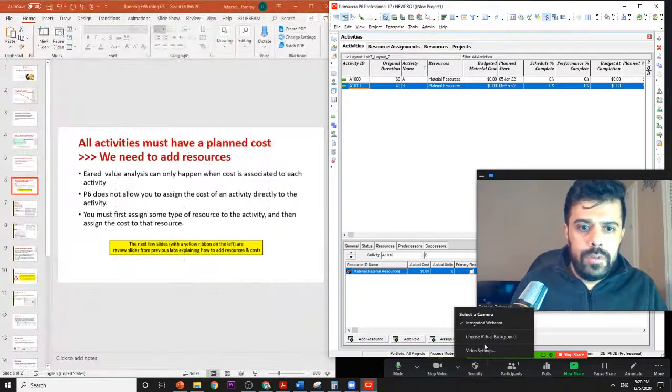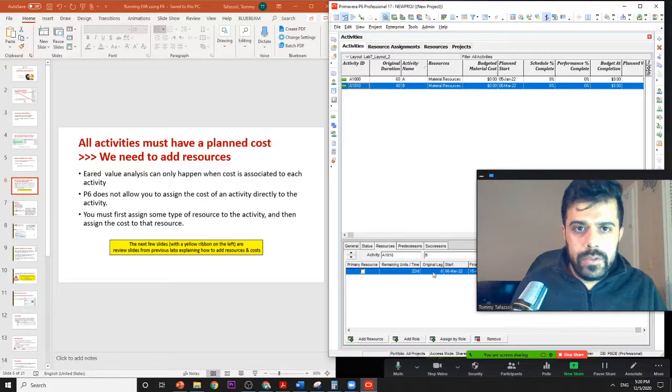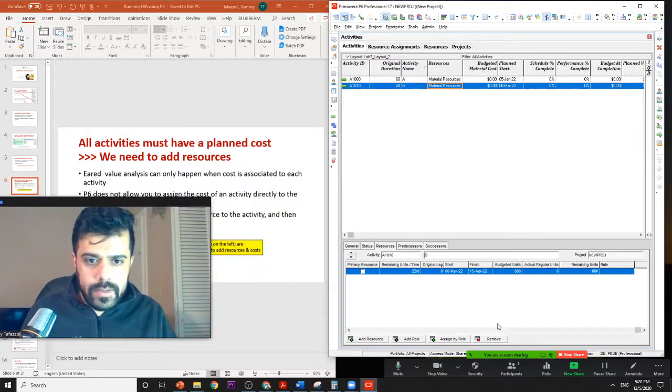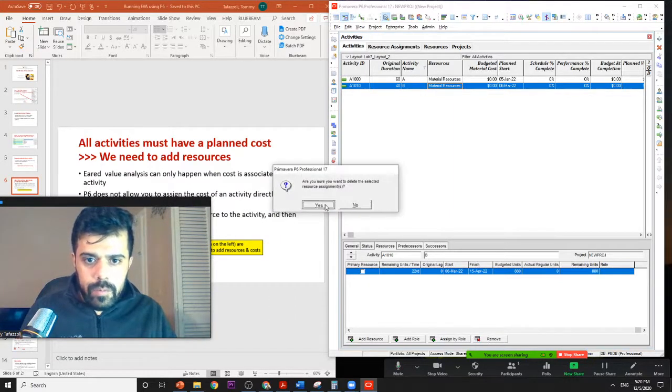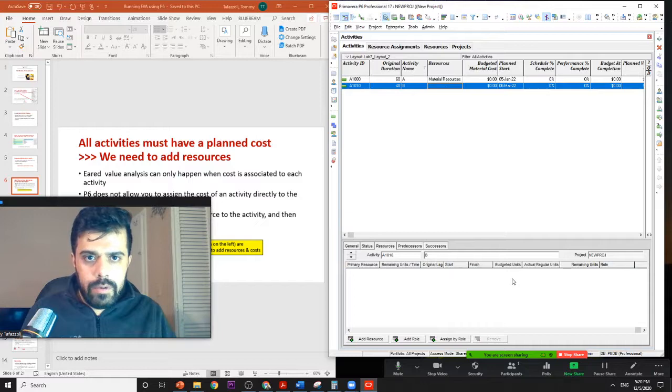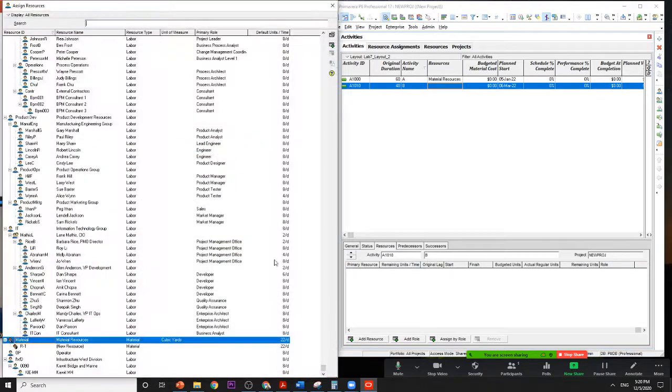Or if you didn't want to do that, or if you added a resource twice and you wanted to get rid of that, the best way is just to hit remove, and then your resource will go away. And if you want to add it again, you add resource, select it in the list of the resources. If you can't see it, you simply search its name and it will pop up, and then by double clicking it will show here. And you don't have to close this window.